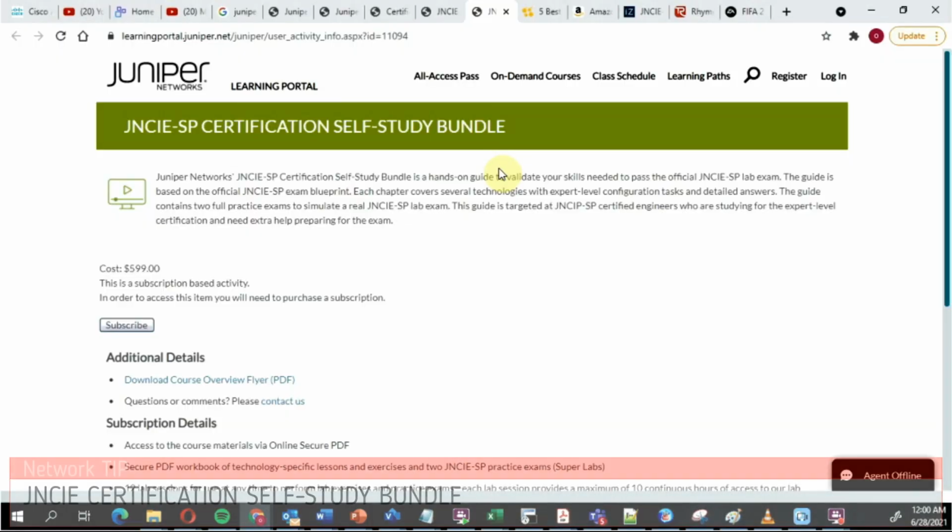It's going to take you a while because it's self-study. It can take you a year of studying or even more, but it's awesome. Everything you need to know is in there. Just read, and if you have some questions, you can look up the Juniper documentation, right? And just look up some things, try and understand to get more knowledge. Basically, that was my approach. I used the self-study bundle, and it was awesome.